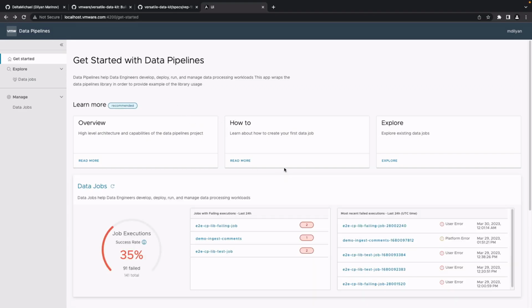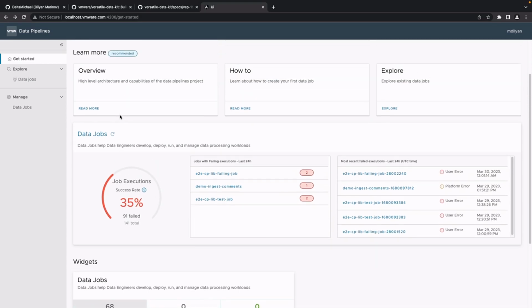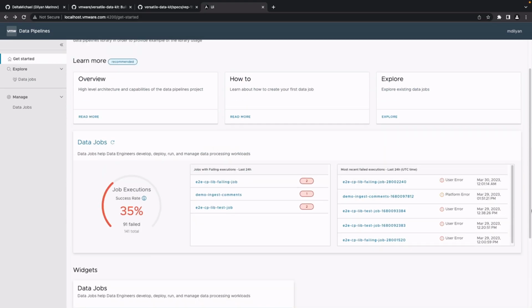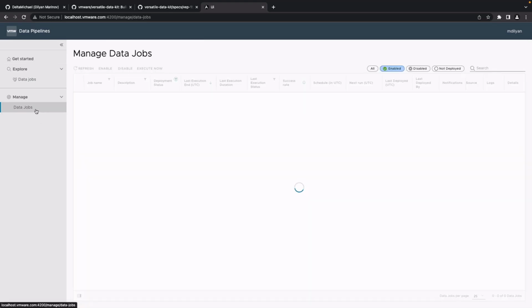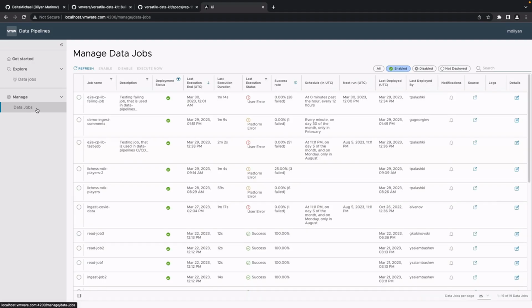Okay, so the other page is essentially the data jobs page, which gives you a more detailed view of all the jobs.